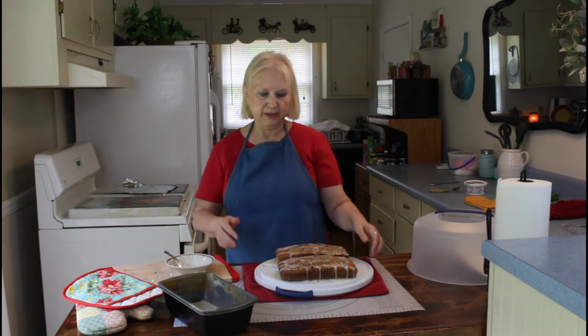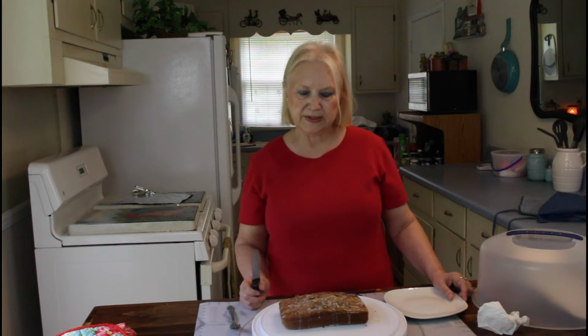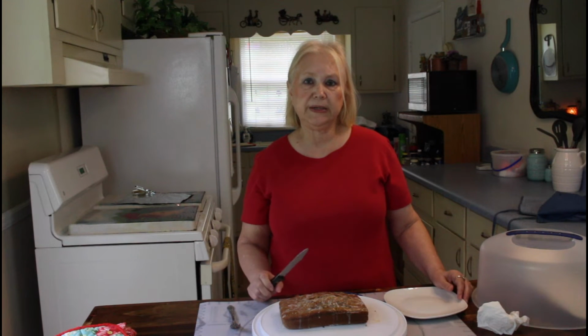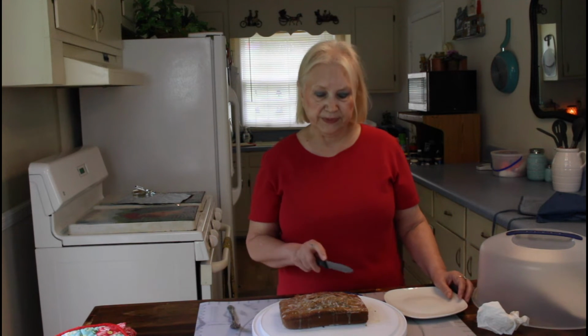There is my easy, budget-friendly zucchini bread. Okay, I'm back and I have my zucchini bread iced. And the way I made my icing was I just put a little powdered sugar in a bowl and put just a little bit of milk and a little bit of vanilla flavoring in it and just a couple of drops of water and stirred it till I got the consistency that I wanted. And then I put it over my zucchini bread.